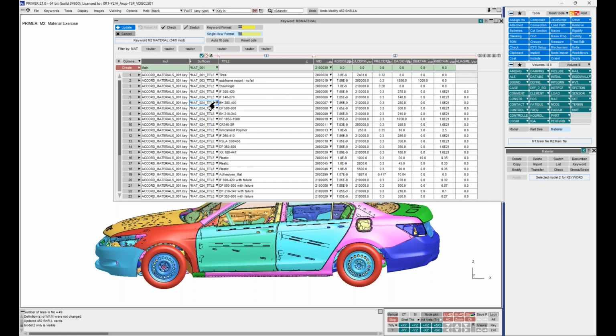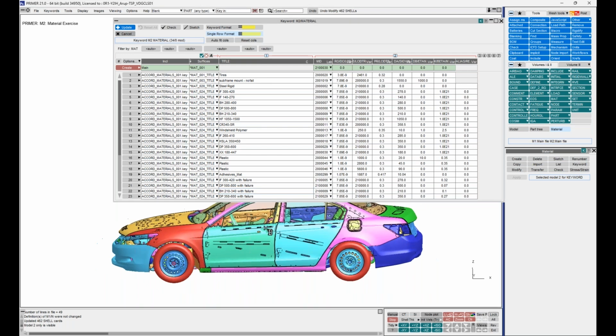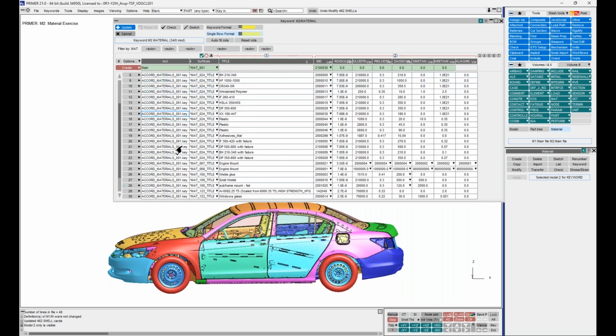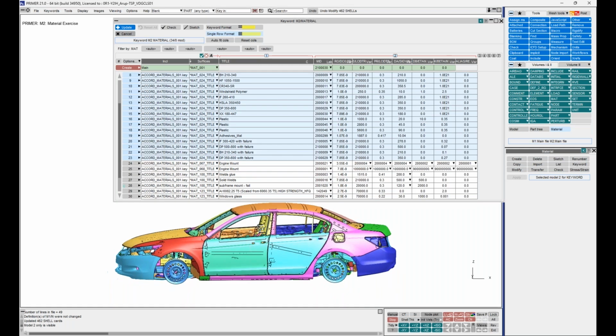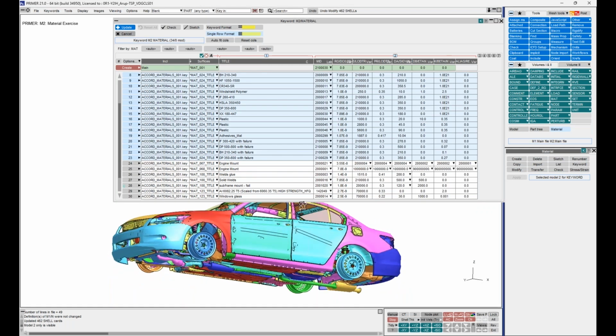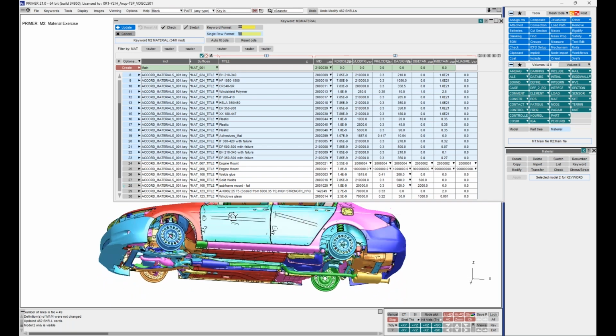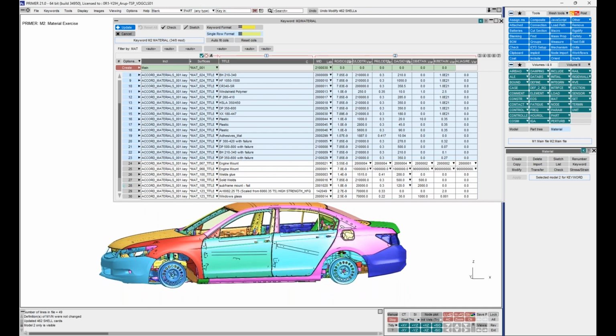This can be quite helpful for getting certain things on the screen. For example, if I want to quickly visualize which MAT24 elements or parts I have on my screen, I arrange them accordingly. I left mouse click on the first 24, hold shift, and then click the last 24, which is over here. Then if I right click and press only, you can see that my screen now only shows the materials using MAT24. That's quite useful for quickly visualizing things or checking what we have in our model.